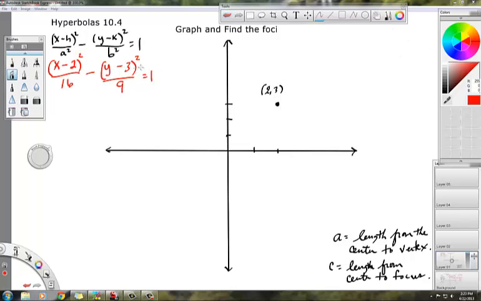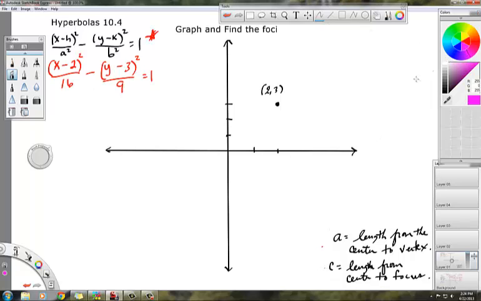I have this all set up. Here's a problem here in red. Here's the standard formula for a hyperbola. I got the center pre-graphed. I also have what A and C equal down here, and I'll refer to that when I get to it.